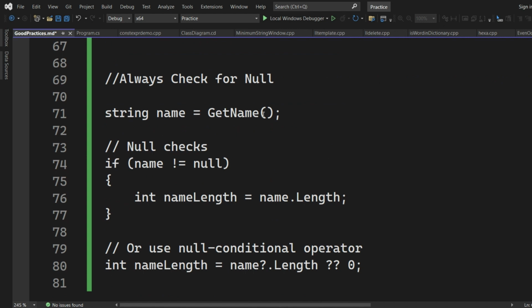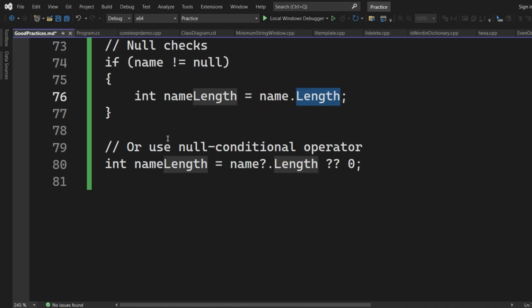An alternative is, whenever we get some object back by calling a particular function, it is always recommended to check if the object is null or not. If it is not null, then you try to access the members of that object. If it is null, you give some error or warning to the user, or log that entry saying that the object is null. So the developer of that application will know that this object is null, and he can abort further operations. He should not proceed with further operations if that object is null.